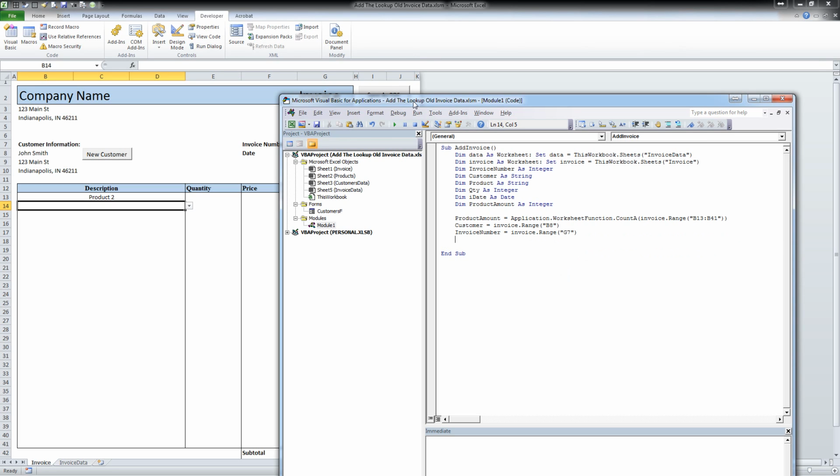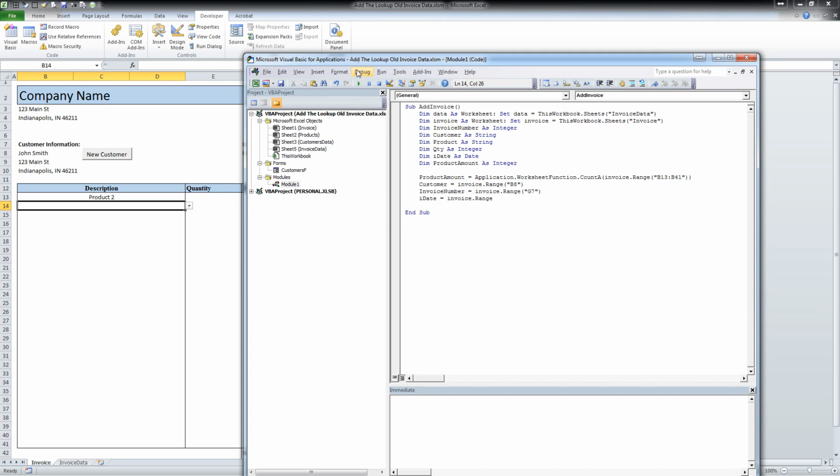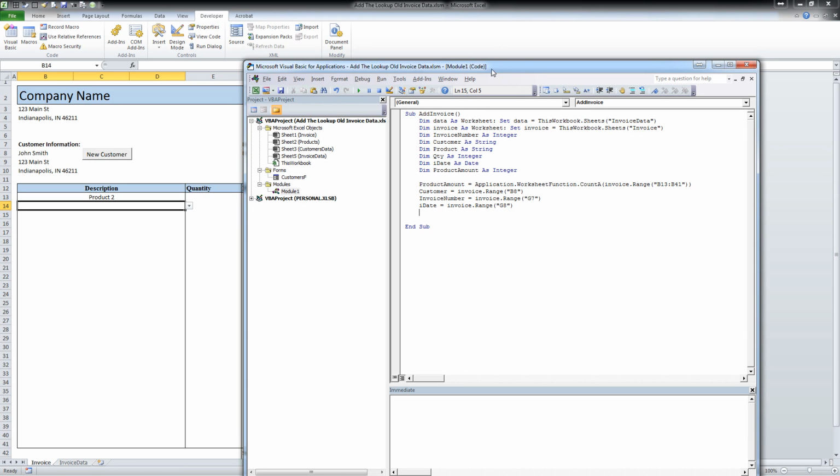Alright, and our IDate, which stands for invoice date, equals this is G7, no, G8, my apologies. Alright, our quantity, and we'll fill that in just a minute or two.